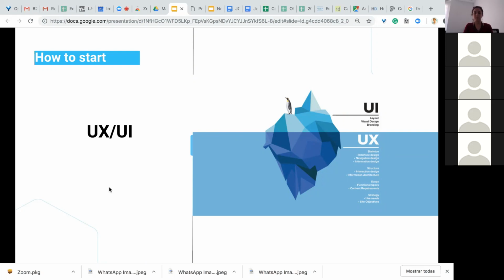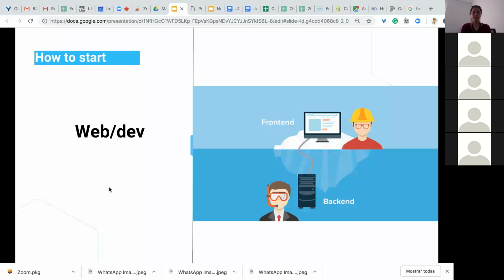Once you have it, you go to see a developer. When you go to see a developer, you will find that there are two types of developers: the backend and the front end. And there's also a third one, the full stack. A full stack guy is someone that does both.